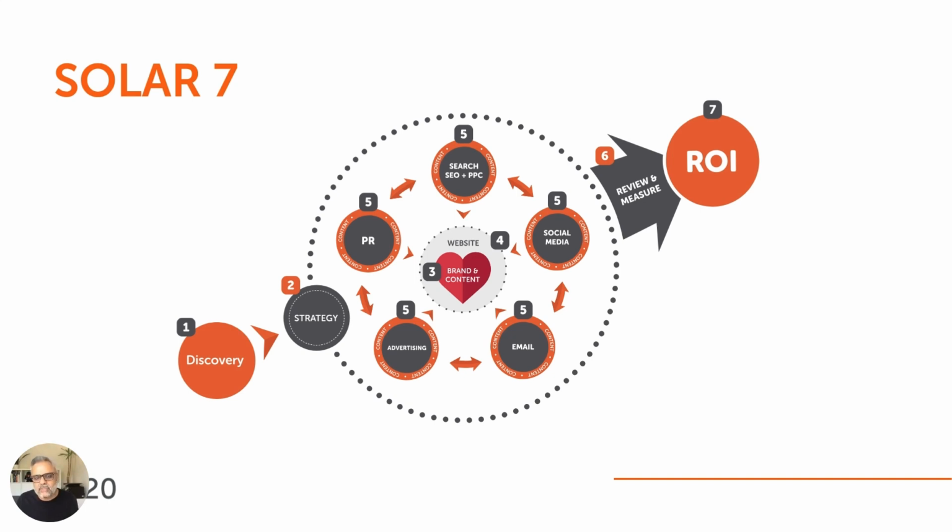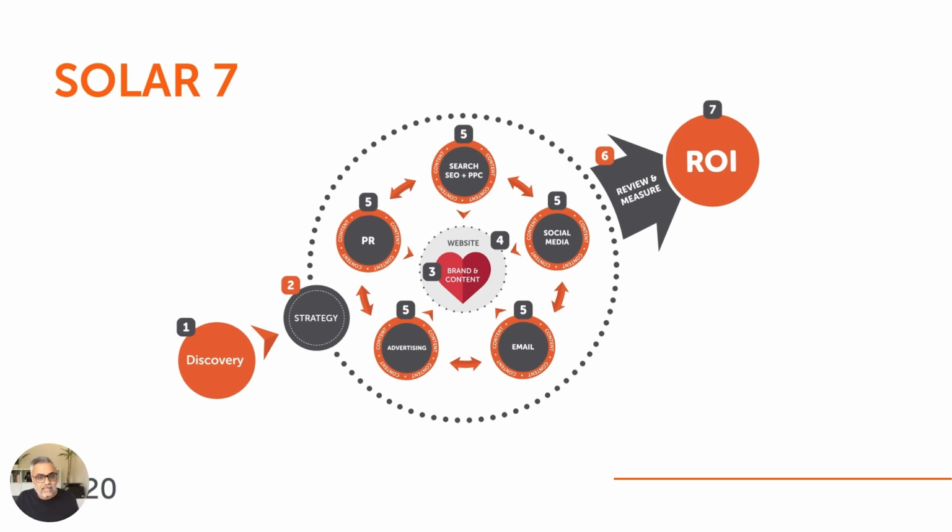The example I always use is that you could be posting on social media all day, every day. But if it isn't aligned with your audience and the messaging isn't speaking to their pain points, it doesn't mean anything. So content is key to every channel. The orange arrows represent all of these channels working together as much as possible in as many audience relevant places as possible. And ultimately, that's what's going to drive the right kind of traffic to your site for you to get inquiries. Stage 6 is review and measure.